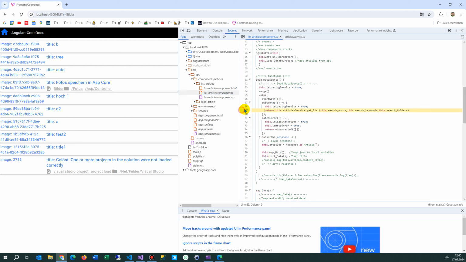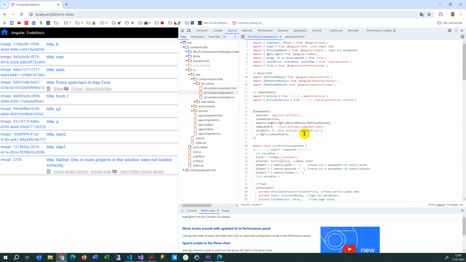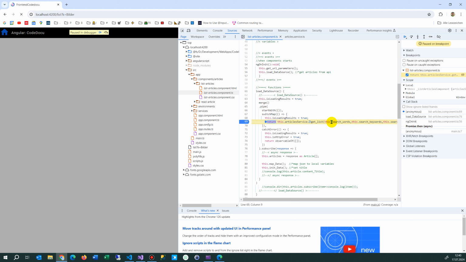When I make a breakpoint there, it's the same code we have seen before: there's the input, and there's the input k, searchKeywords. Now when I'm refreshing the site, it will stop there, and we see that the search keyword is empty at first. And then inside the searchKeyword, the parameter is filled, in this case with pictures.